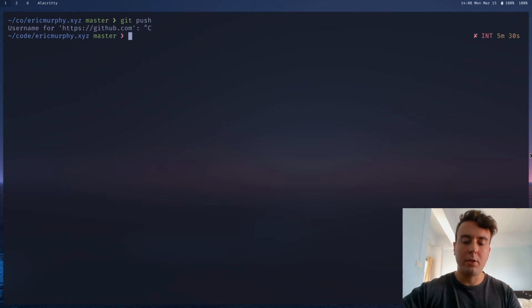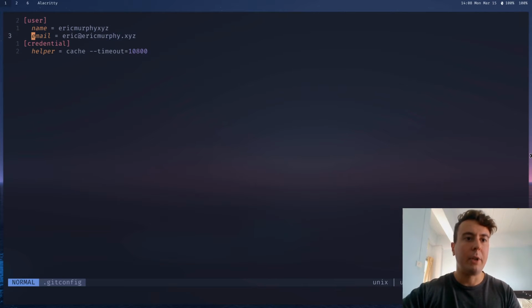But what this global config is saving it to is saving it to this file in your home directory called .gitconfig. And for me, that'll just be right here under the credential. So as you can see, helper is equal to cache --timeout. This is basically what I just set with the git command. You can also set it here in the text file if you prefer to do that. It's going to be the same thing. But yeah, like I said, this is not the preferred way to do it.